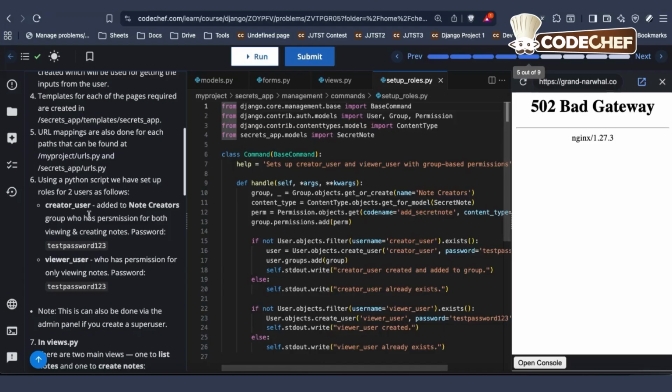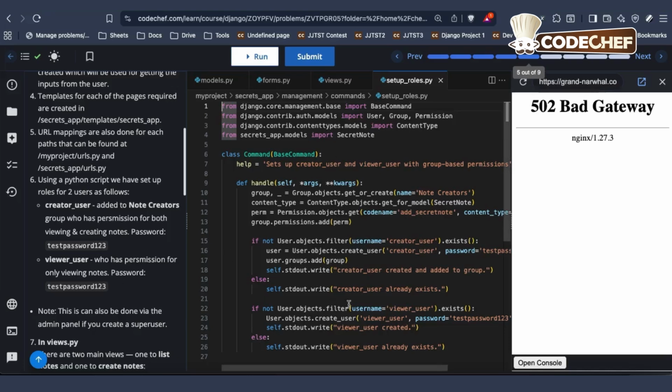Both of them have the password test password 123, because this is just for demonstration purposes. And creator user is allowed to create secret nodes, and viewer user is allowed only to view the list of nodes that are there. He will not be allowed to create any secret nodes.